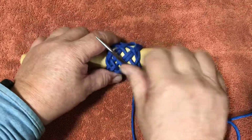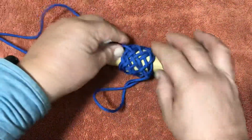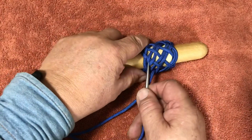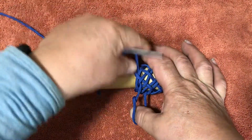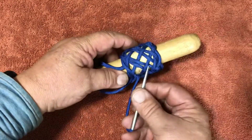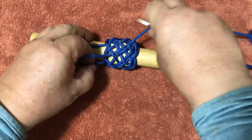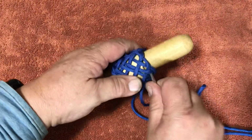Okay, we're following here, under, over, and split our pair, go under 2. Twist out, over 2, split a pair, and go under our 3X. Continue following, over, under, over 1, split a pair, and under 2, split a pair. Okay, over 2 and under our 3X, right there.